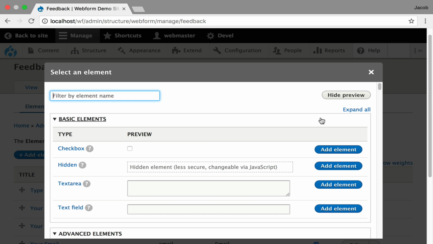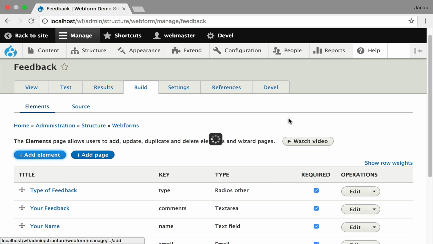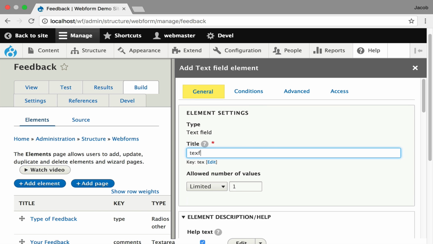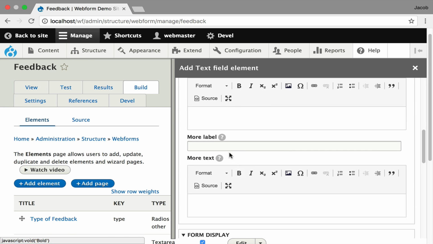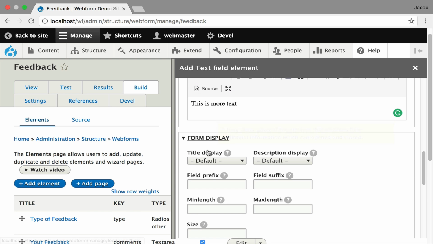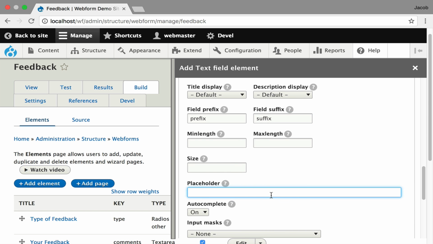Not always is someone going to sign a feedback form, but what I do recommend doing, which is just a nice thing to do, is explore text field. So we'll create a text field, and sometimes I just name them exactly what they are, text field. We'll delete this after I'm done, but the idea is you could just go in and say, this is help text. This is a description. This is more text. If you wanted to say prefix, you could just say prefix, suffix. I think you start getting the idea that you could fill in things and get familiar with all the features available.